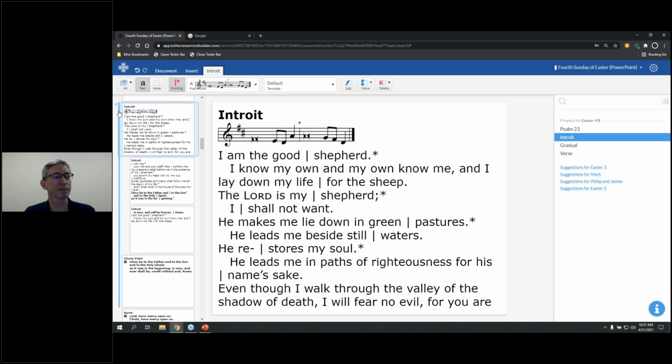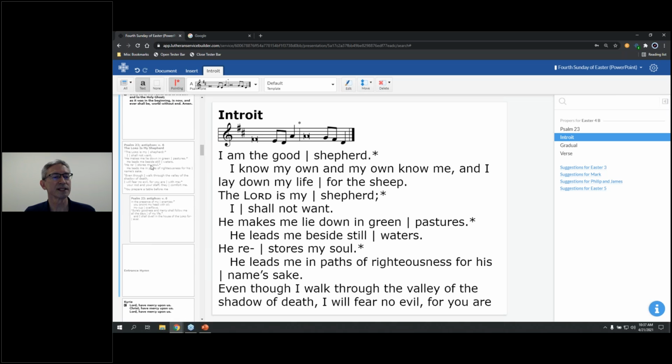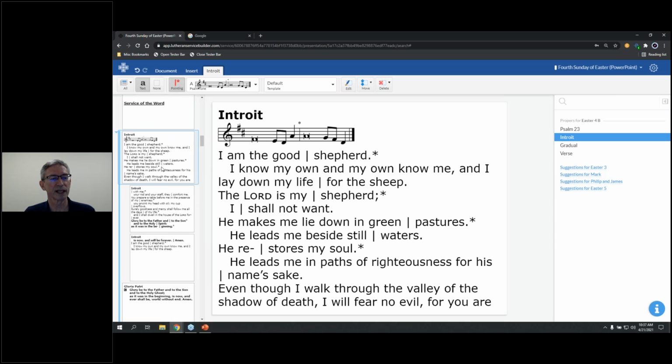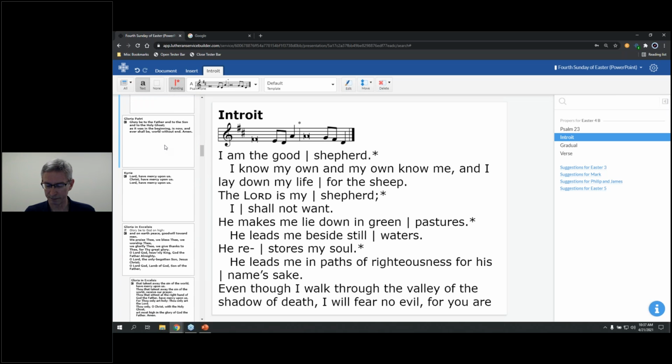The blue option bar is there, so I just clicked on that, and after the Gloria Patri, there is the option for the psalm with an antiphon and an entrance hymn. So that would be the optional path that you could take. I'm just going to keep it with the one that's there by default, so I'll go ahead and click on that again, and we've got that set.